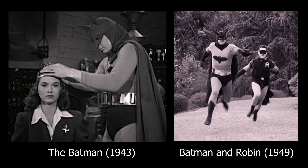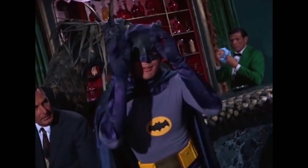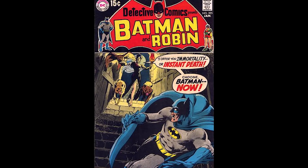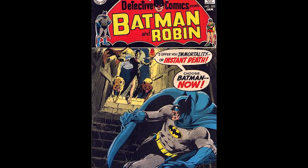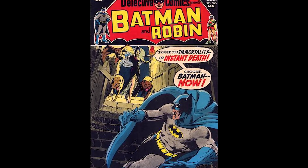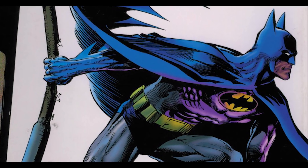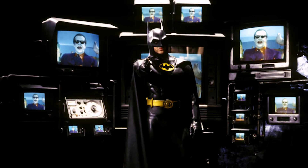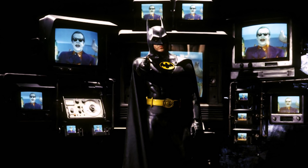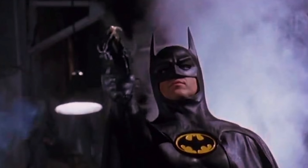The few different 1940s live-action bat suits, along with the comical Adam West bat suit from the late 1960s, were both just skin-tight pajama-like suits. Next, we have to quickly mention the 1970 Neil Adams-designed suit that debuted in Detective Comics number 395. The suit is iconic, adding three fins to the gauntlets and embedding claws in the fingers for climbing and a capsule utility belt. We point that out because the 1989 Tim Burton bat suit is based on the Neil Adams Batman and introduces the grapple gun to the suit.